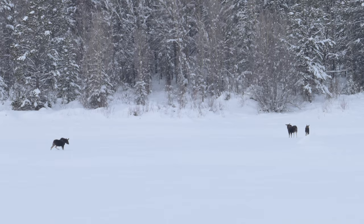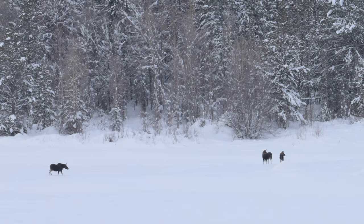I'm not quite sure where to be next. They're kind of just doing a weird loop across the lake. Oh, and at the other end, as I was out here working these three bulls, three moose came out down at the other end of the lake. They're even further away. But that's pretty cool to see as well. Anyway, I think I'm gonna hang here for a minute.